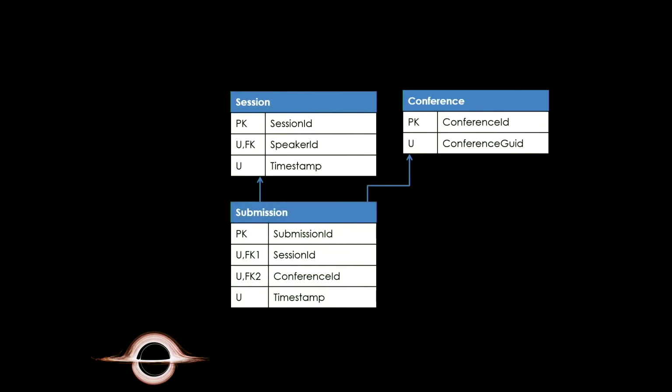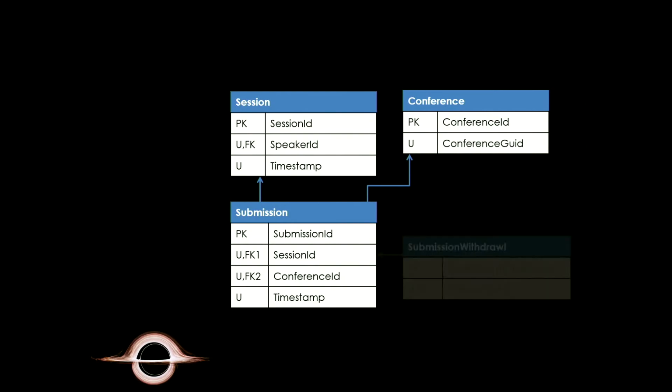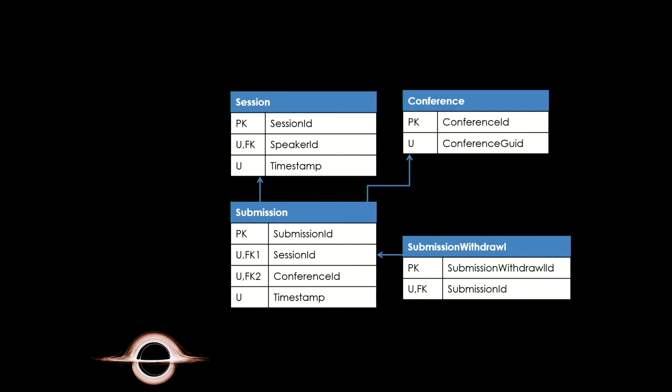And now I want to be able to submit a session to a conference. And so I create a new submission. So it's got the session ID, the conference ID, and it itself has a timestamp. Why does it have a timestamp? Because we want to be able to delete submissions. So, oh, okay, submitted to CodeMash. Oh, wait, let me withdraw that submission. Oh, I changed my mind. I really do want to submit, so I submit it again. And I can do that multiple times because I've got those timestamps. And so now I've submitted my session to CodeMash.